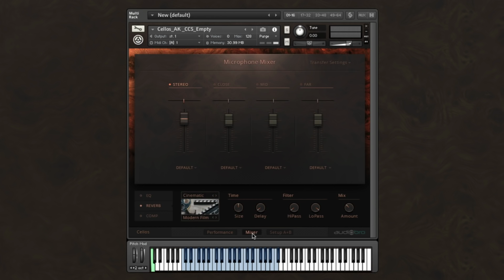The same kind of idea applies to the mixes. If you have a certain mix that you would like to have loaded when you load up a patch, save it with the mix you want. So just say, you know what? I'm going to have this patch saved just like this, but maybe I'll add close to it. And then you add the word close and you save it. This way you can always revert back to the original patch that came with the library. And you'll also have your specific customized patches that suit your basic needs.